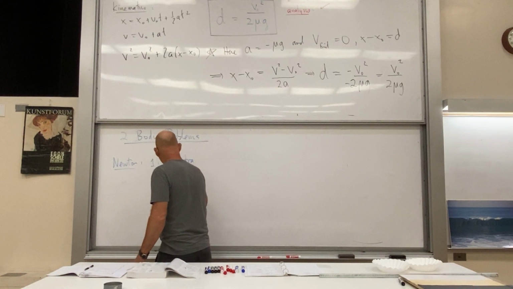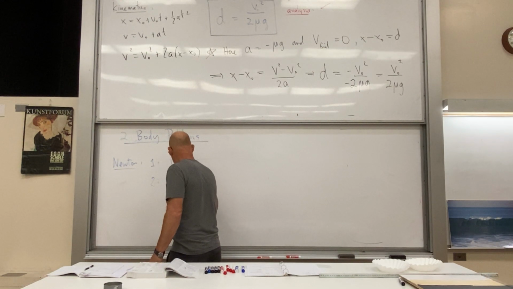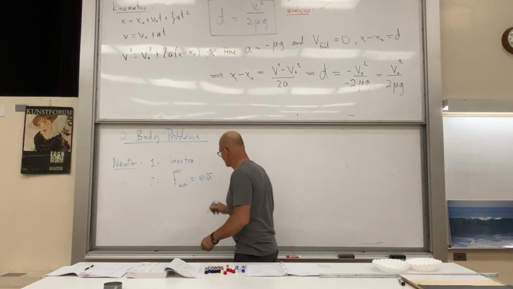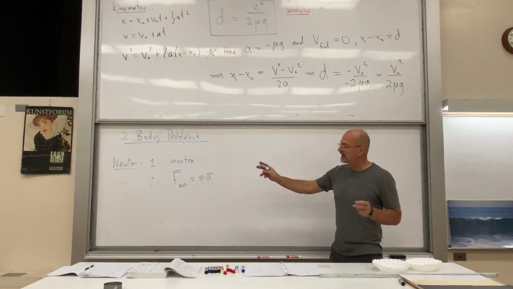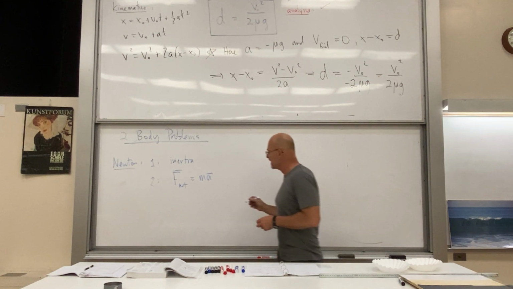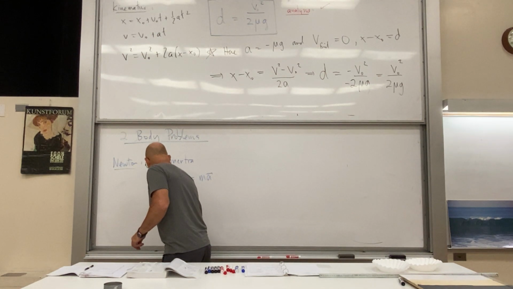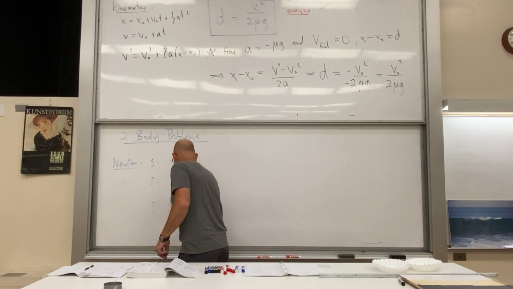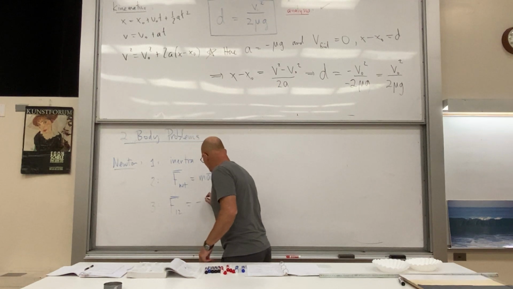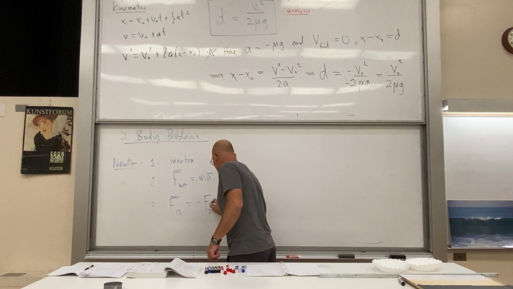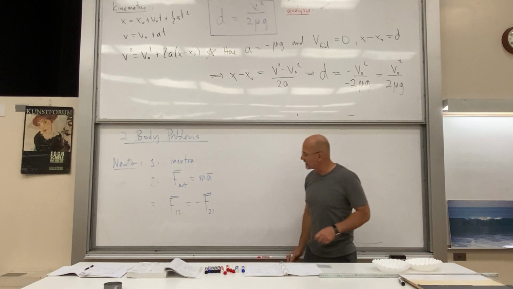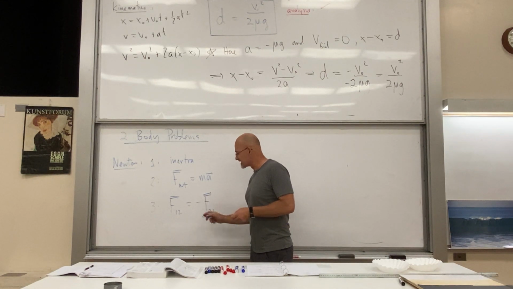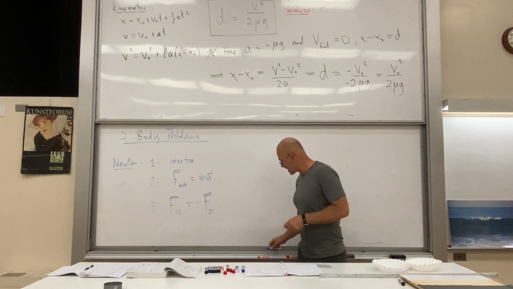The second law, net force equals mass times acceleration. You know, we're already seeing all kinds of interesting applications. The third law is the one we're also going to have to bring into play. It's that the force of one body on a second is equal and opposite to the force the second body exerts on the first. So that's a good shorthand for it. It's vector, minus sign in front, so equal and opposite.